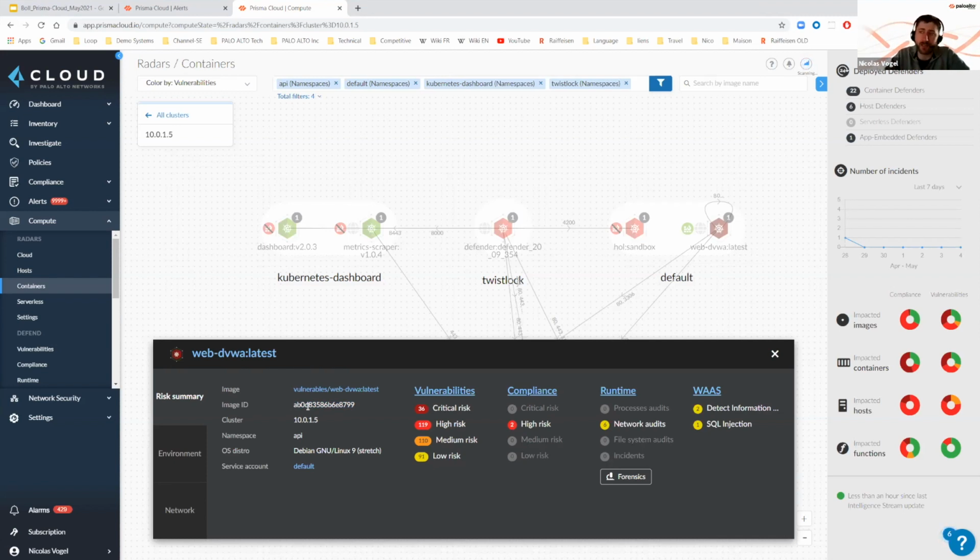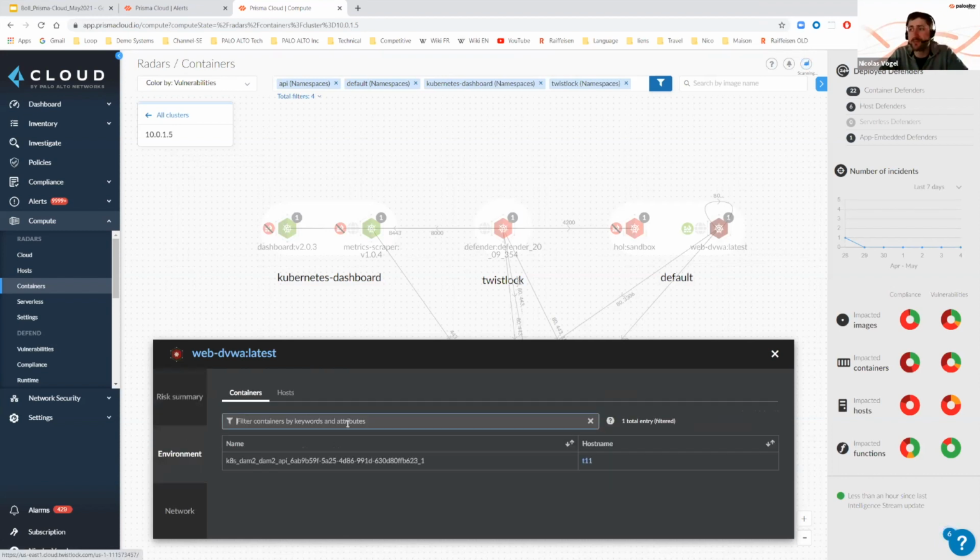Depending, of course, you can write your own image. You can download it from a lot of different repositories on the internet. You know that containers are driven by the open source community as well. You have a lot of repos on the internet. You want to be sure that you are downloading from a trusted repository. That is something you can configure as well. So it's really helping developers adopt best practices and a good security posture from the beginning.